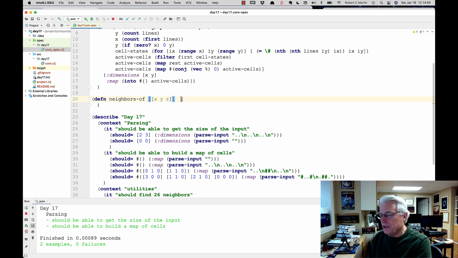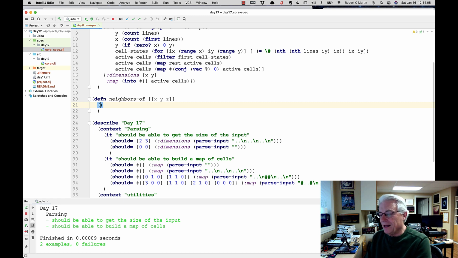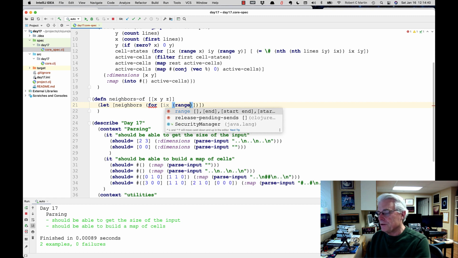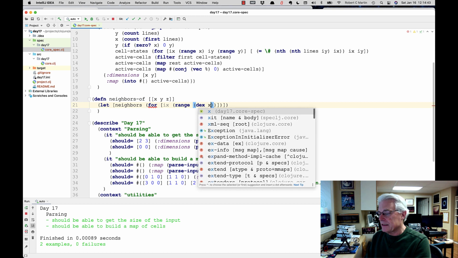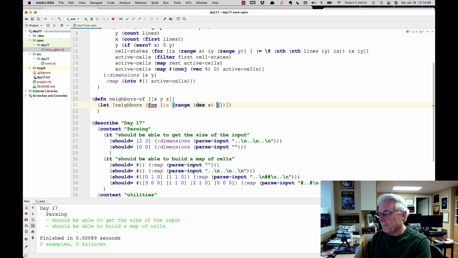Okay, now what do we do? We say, well, let neighbors be the for of, okay, this is going to be ix for ix from the range from the dec of x to the inc of x.